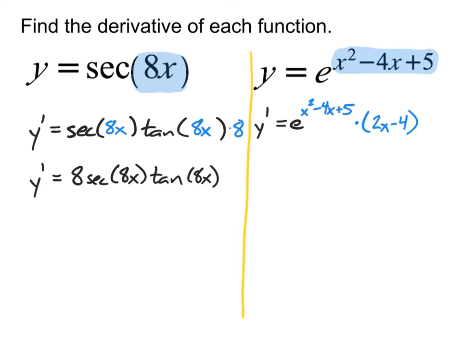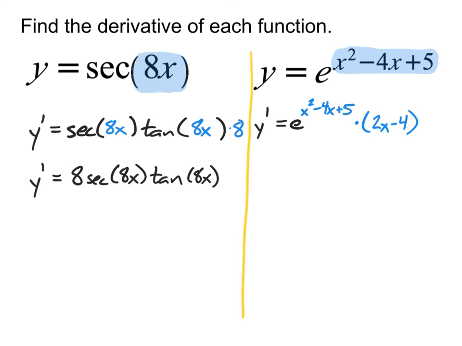And yeah, we could clean it up by writing the polynomial first maybe. You could even distribute the e in if you felt like it. We don't, strictly speaking, have to do any of those. I'm just going to go ahead and leave this one as it is, because that's fine for our derivative.